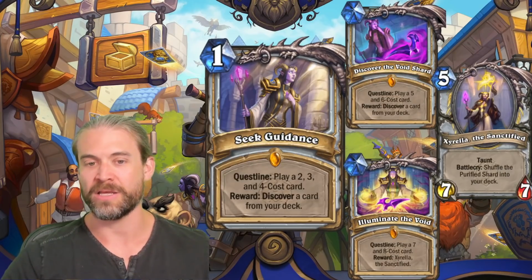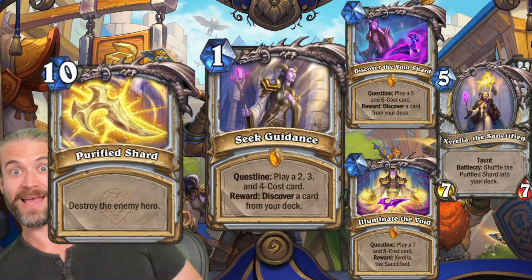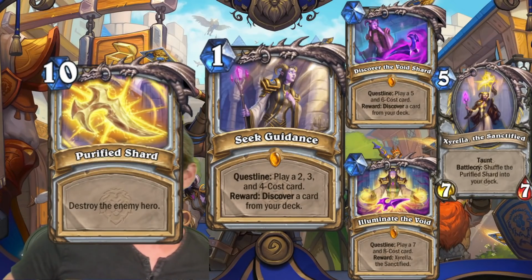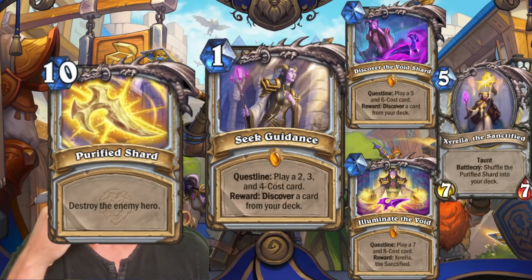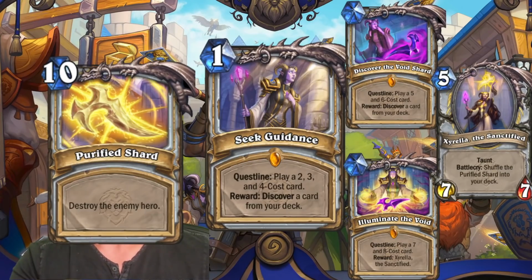The Purified Shard... I've been destroyed. So, hello? I'm not really destroyed. But anyway, so this is obviously a pretty crazy quest, right? It literally gives you a reward of destroy the enemy hero. And I, thankfully, can at least still talk after I've been destroyed, but normally when you destroy the enemy hero, the game ends. The game is over, right?